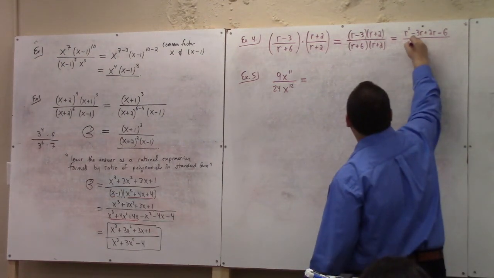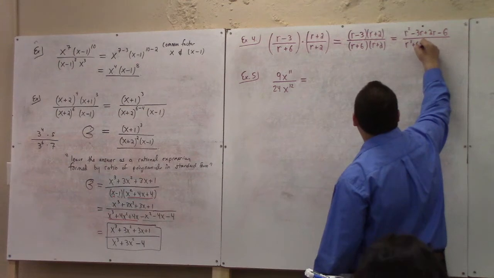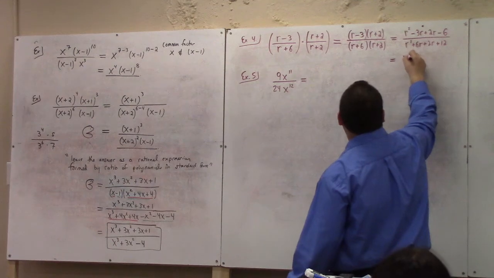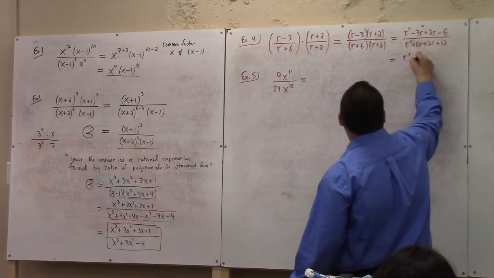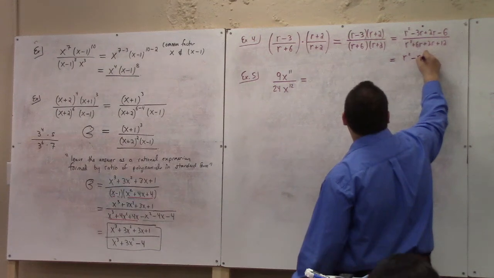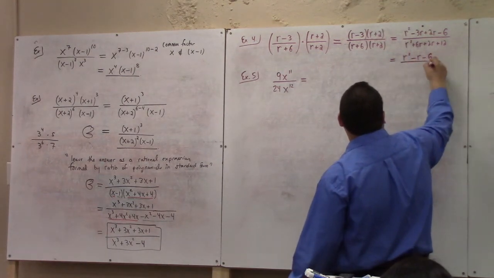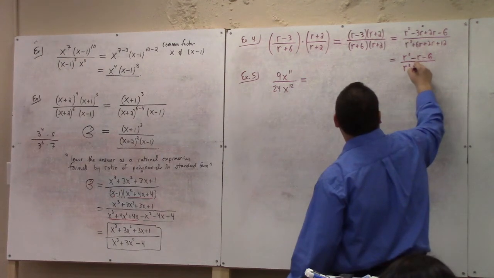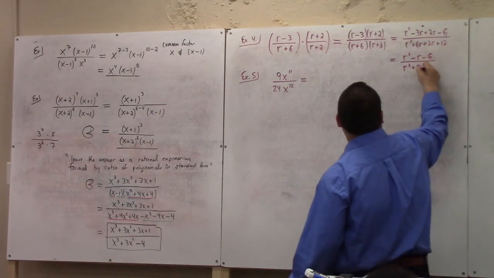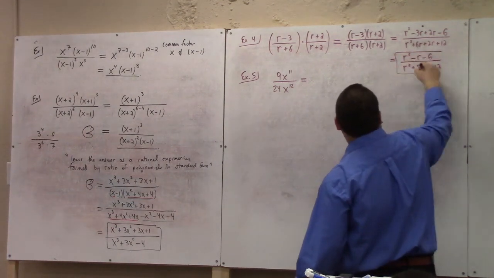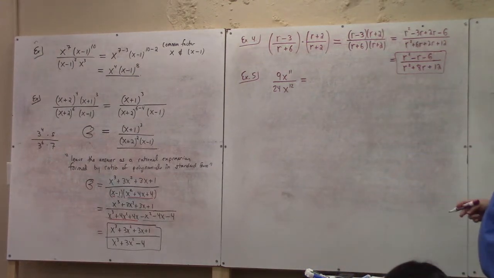We got what, r squared plus 6r plus 2r plus 12, right? How does that all simplify down? R squared minus r? Yeah, see that one's a minus 3, but the other one's a plus 2, right? In contrast, downstairs we add the 6 and the 2 and get 8, right? So there you go. That would be that.